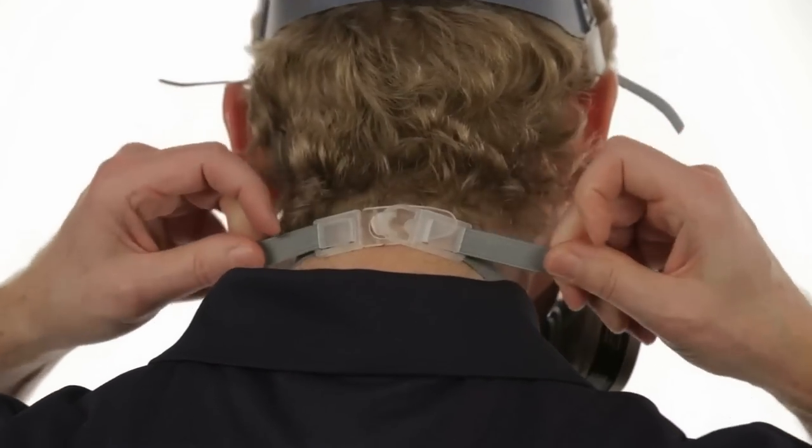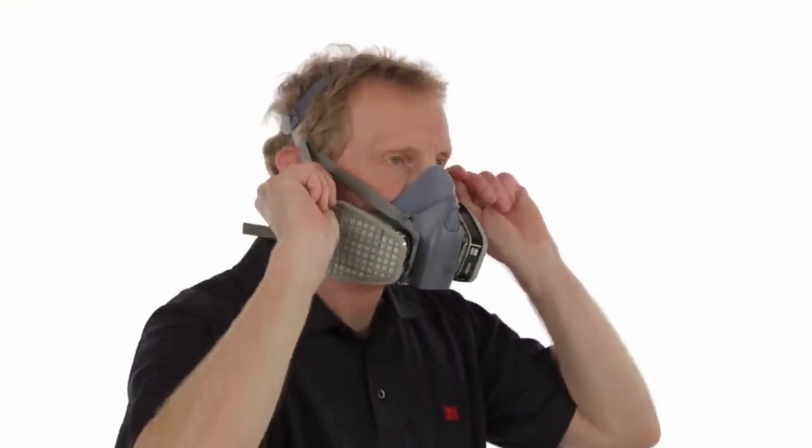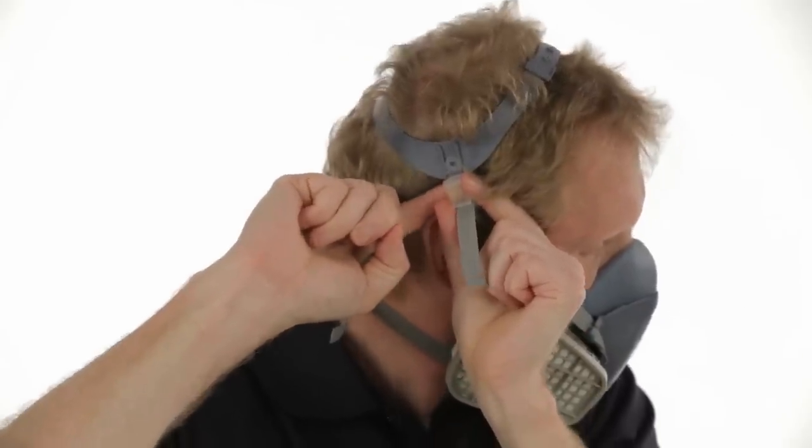While holding the head harness strap ends with one hand, slide the facepiece up onto your face. Grasp the ends of the straps with each hand and hook them together at the back of the neck. Tighten the straps by pulling on the ends — top straps first, then bottom — until the respirator fits securely but comfortably. Balance strap tension by adjusting at top and bottom strap buckles. Do not over tighten. If the straps are too tight, push out on the back of the buckles to loosen.